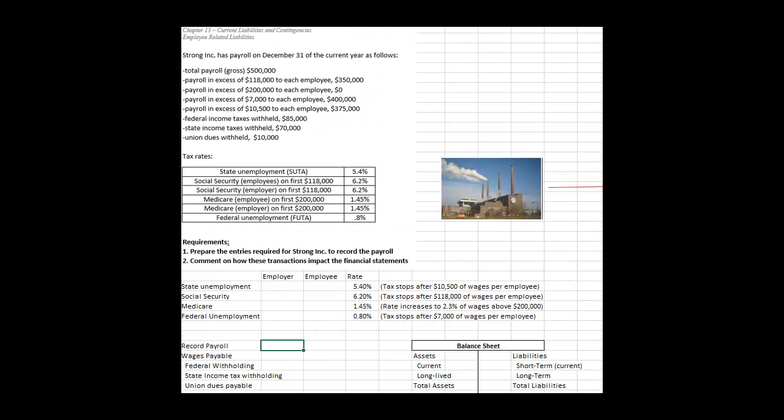So the way I answered this problem, and I'm sorry for some of the distractions here with the pictures, I set up this little table, and you can see that right here. This just summarizes all of the information that's been presented to us in the problem. I've got two columns here, one for the employer, and one for the employee. And remember, not all taxes are subject to both the employer or the employee. We're the organization, and we've got to make a determination as to which account is affected, so keeping them separate is important.